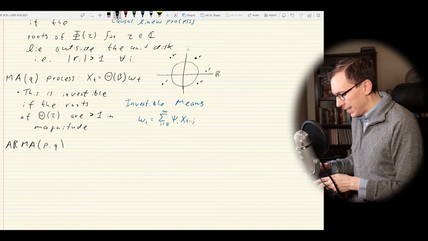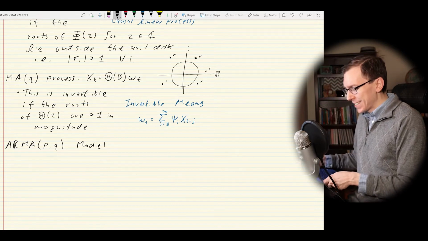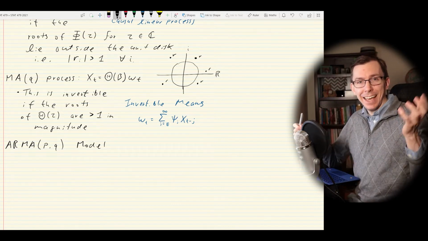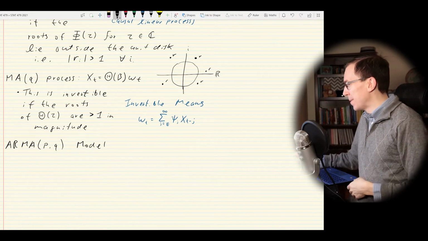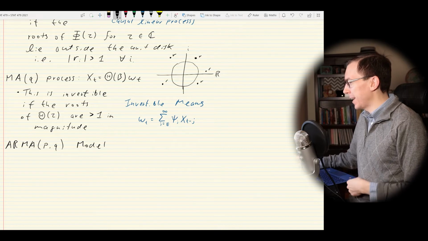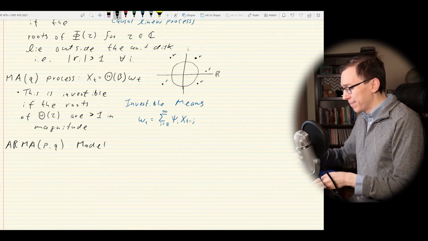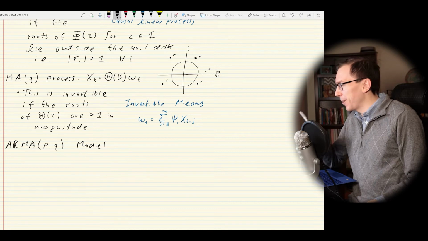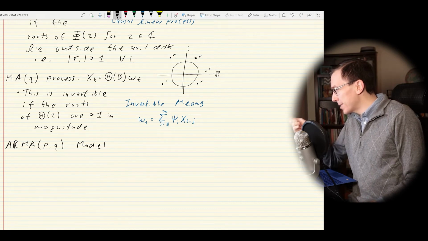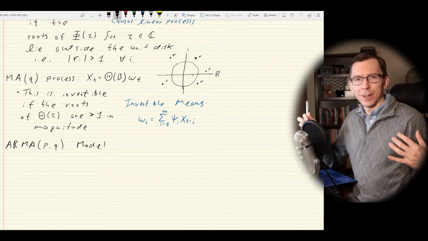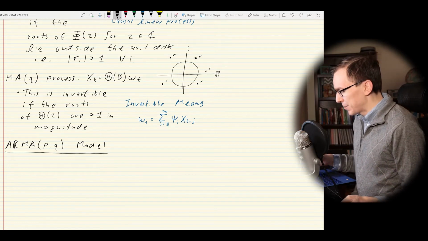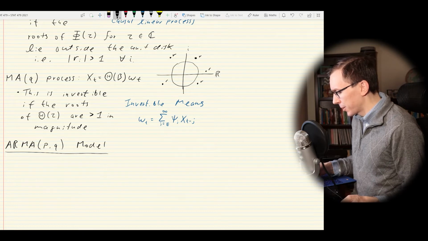So we have now the ARMA(p,q) model. The ARMA(p,q) model is kind of what you think it's going to be. You take the AR(p) and the MA(q), and you cram them together, and you get an ARMA model. But we will take the time to carefully write this all out. I could just leave it at that and say, okay, you cram them together and we're done. But it is good to write this all out in finer detail, because probably you're all learning the theory for the first time, so it's really good to take some time and slowly work your way through it.